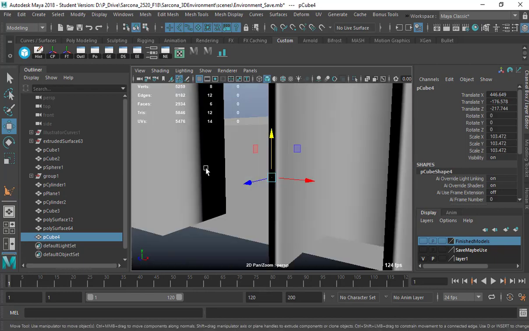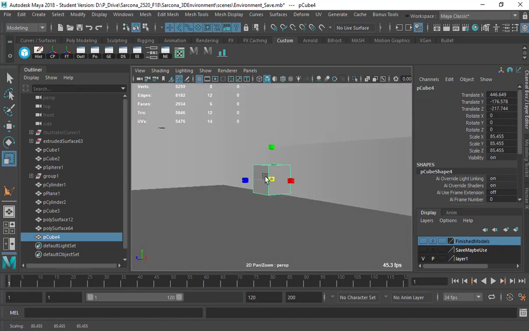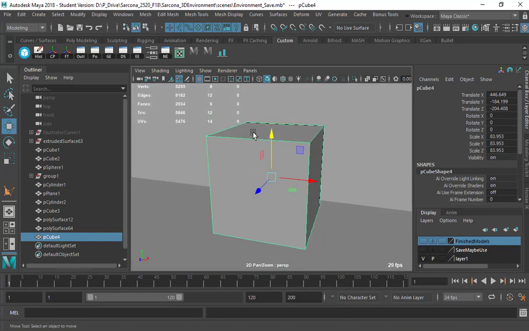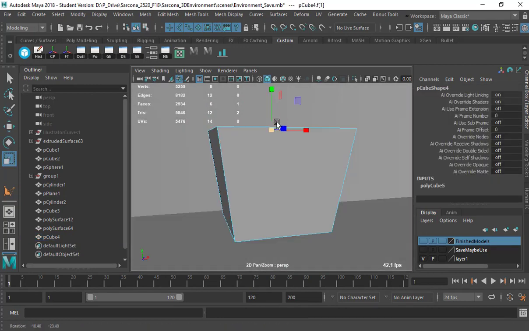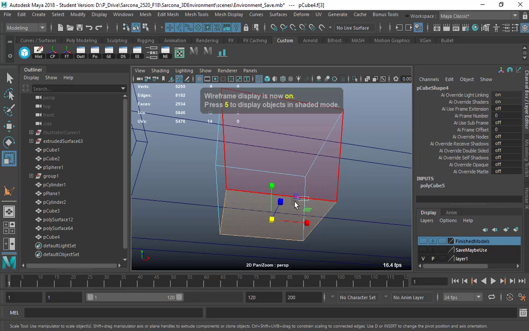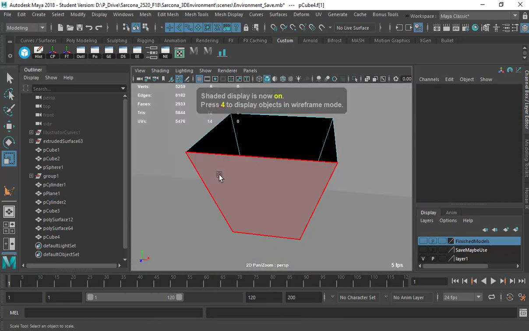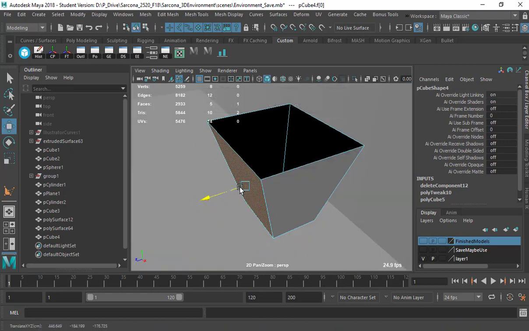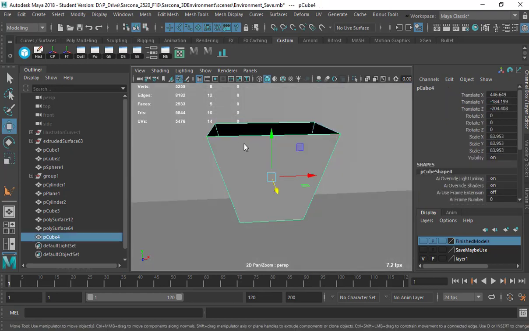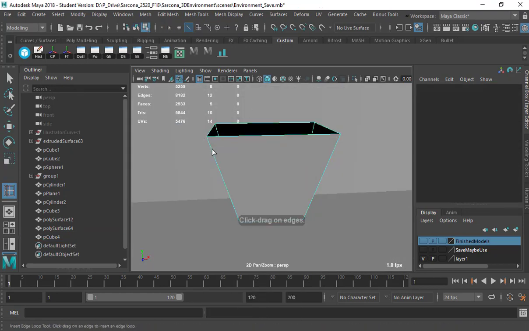So there's my room. Let's see. This. So I'm just going to build a quick object here, I guess, because that's taking a lot longer.